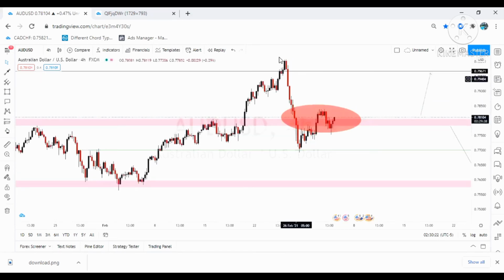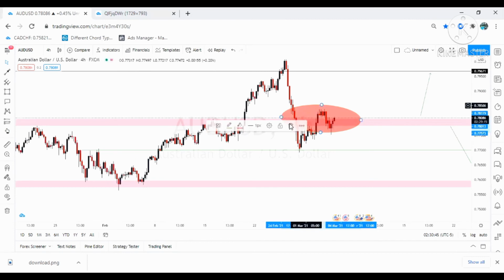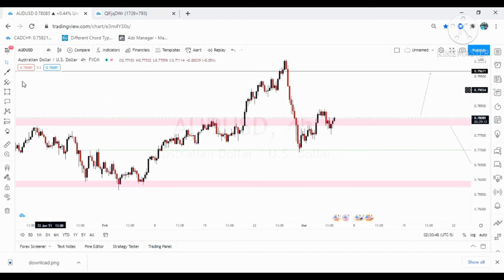So we got a trend reversal on the higher time frame because we hit my major resistance, and then we broke these highs. So now this is the 4-hour. This is according to the 4-hour, and we got a great impulse move to the downside.